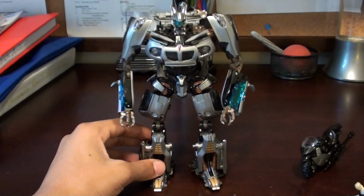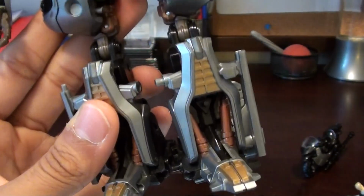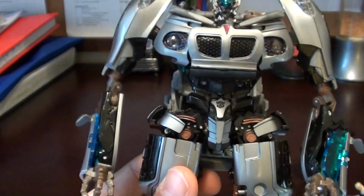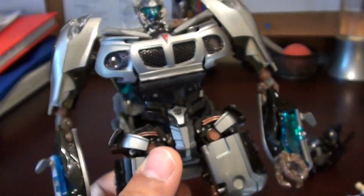I'm just so impressed that, I mean, I really went all out on this figure. The paint apps are awesome. Look at his legs, multiple paint apps. You got the nice gold with the maroon and burgundy and stuff. It's actually brownish, I don't know. Nice Autobot logo there. Very clean looking Autobot logo. I like how the whole chest transforms. It's just like the movie.